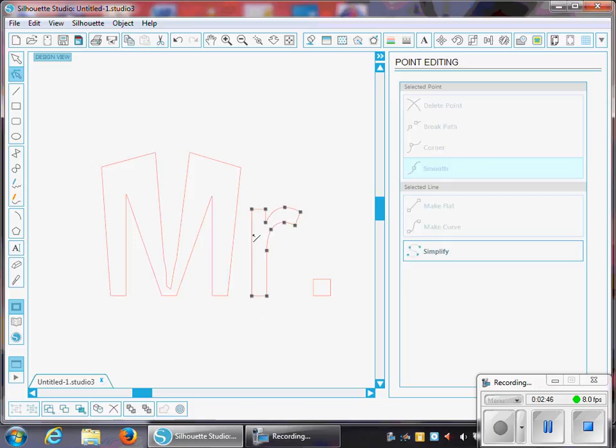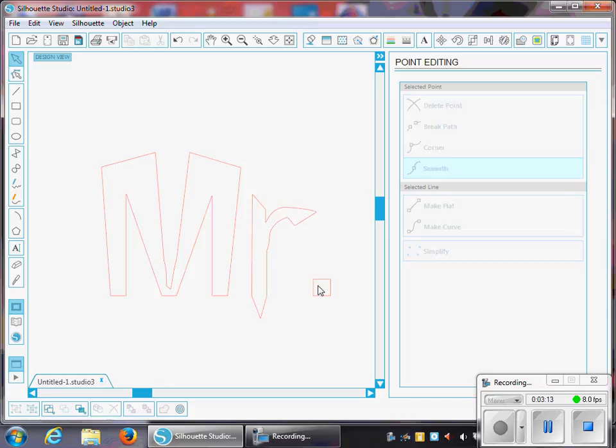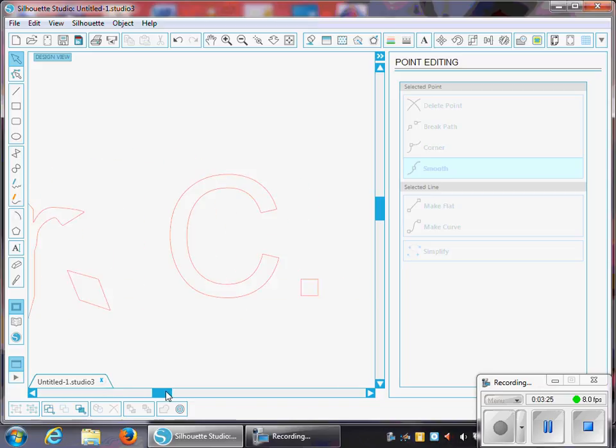I'm going to go into the R. If I click it twice, I get the same thing here. Maybe I want to make this one sort of jaggedy. You can move this one. If I have any bends, you can see there's a little blue box. The blue lets you determine where it bends, which is another really cool thing. So I got a bend there. I got another bend here, so I can bend that one whichever way I want. I'm going to add an extra point in here so I can make it like a spike. Now my R looks really cool too. I can manipulate this one too. Maybe I want to go out there and make more of a diamond shape. That looks pretty cool. And we'll go over to the C.